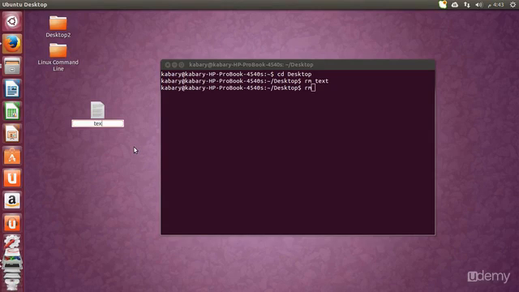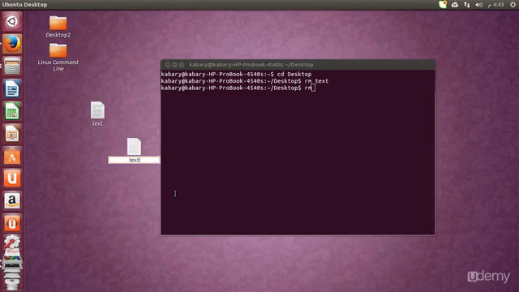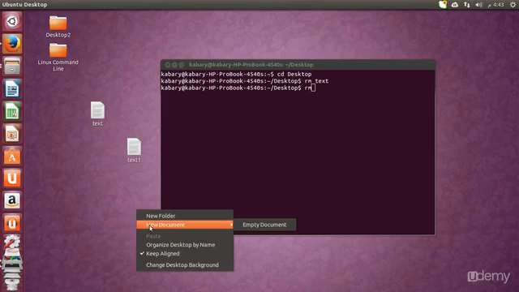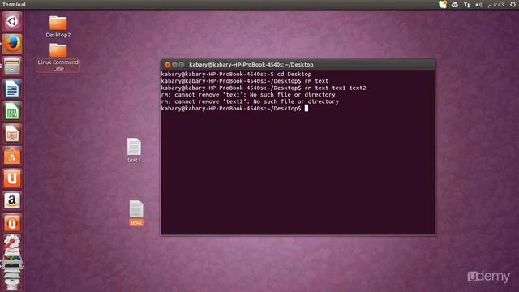You can, for example, delete multiple files. So if you have text and then text1 and then text2, I can say rm text1 text2. No such file. Oh, sorry. There's a problem here: I didn't write text1 correctly, so that's why it gave me an error.